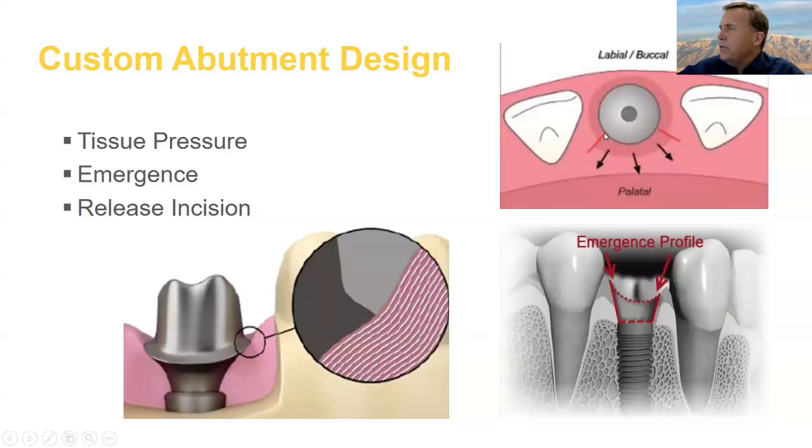So what you'll need to do is take a scalpel and make a couple of incisions like this all the way down to the bone to basically release the buccal and palatal tissue from each other so that they can adapt to the new abutment. And so we use the abutment to form the tissue. The people I know who do this have said that you usually don't have to suture these. They'll heal up quite nicely on their own.